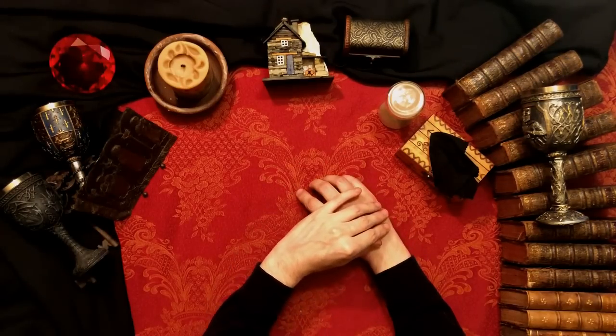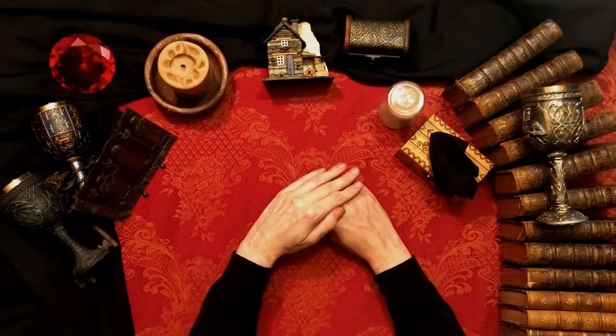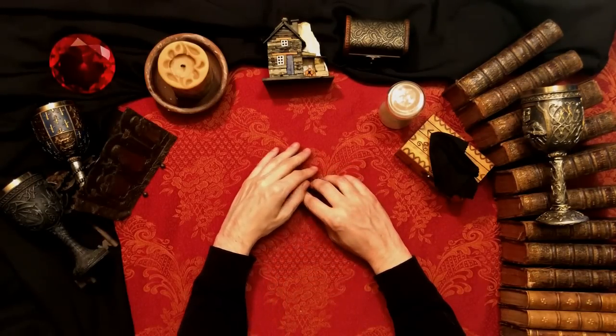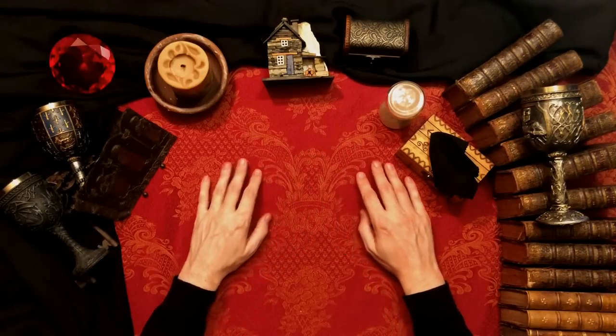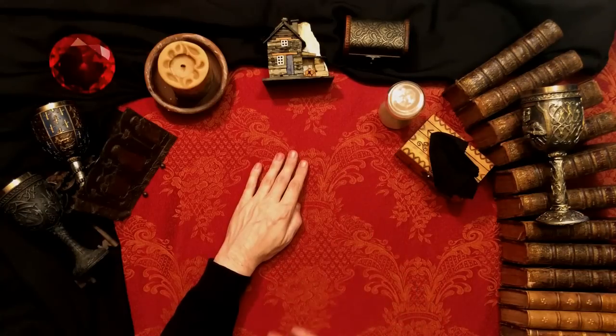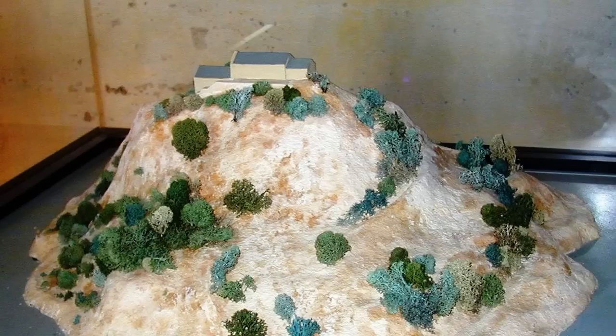Yet another aspect is the dangers of the time and the need for a natural defensive position. Without this very particular set of natural and historical conditions, it could not have existed. So now that we have seen its origins, let's explore it and see how it progressively built up to get to the state that is visible today.